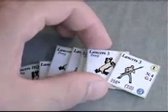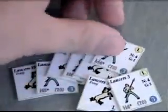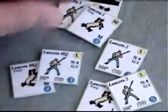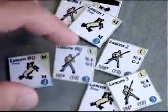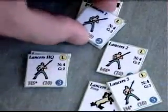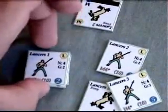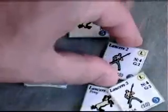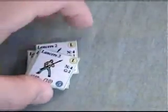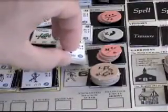And the lancers also have horses, so we're going to do similar to what we did with the patrol. We're going to find the HQ, there he is, and find his horse and put him on top of the horse. Then we'll find the number 1, put him on his horse, put him on top of the HQ. Then number 2, put him on his horse, throw him on top of number 1. Then number 3 goes on his horse and on top of number 2. And again, grab the whole stack and throw them in the box where they're pictured.